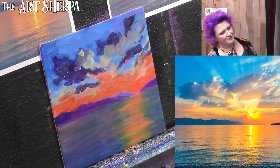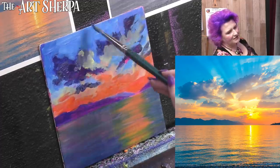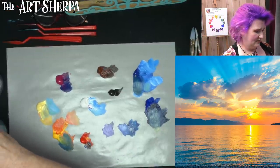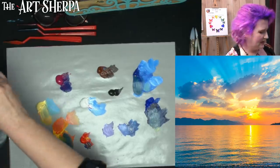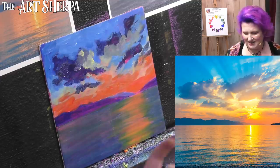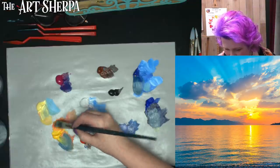All right, getting some nice work going here. And I like to get back on stuff like this if I can, so I can see it. Now I'm officially knee-deep in the ugly stage. I think it's starting to look cool. I like how it evolves from here. It's my favorite. Welcome to the ugly stage.